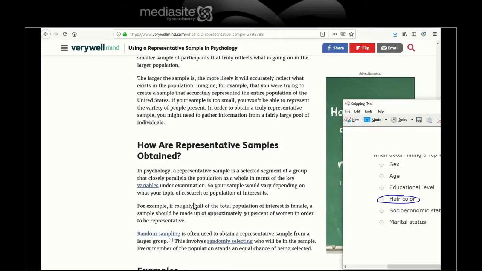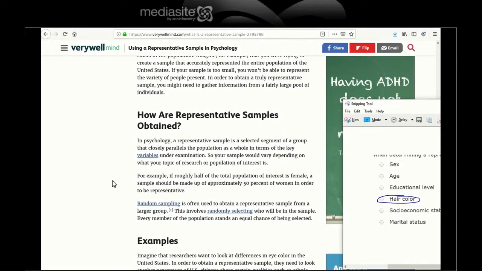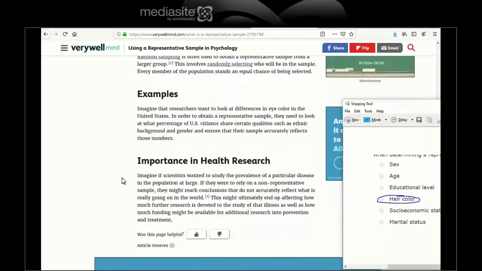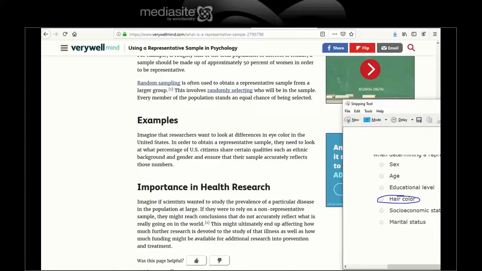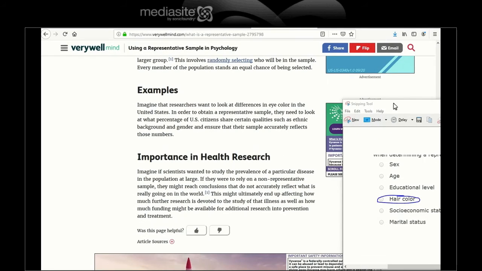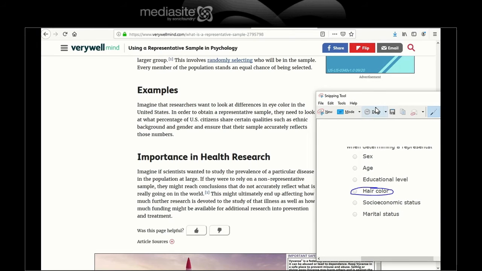So let's see, what do we have here? Okay, I've been scrolling around on my own. I'm not finding the answers I'm looking for in this article. The link has changed over the years since this class was made. Let's think of this on our own. If we're going to do a study, particularly for an IQ test, think about if you want to break the study down into subgroups.